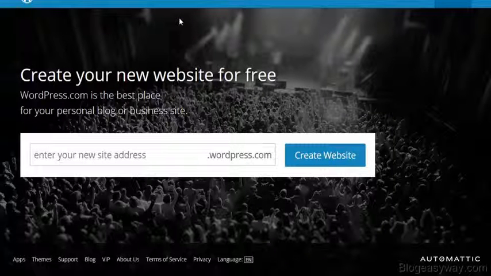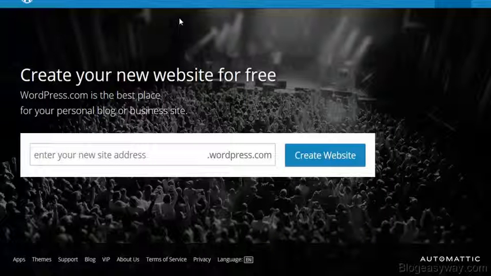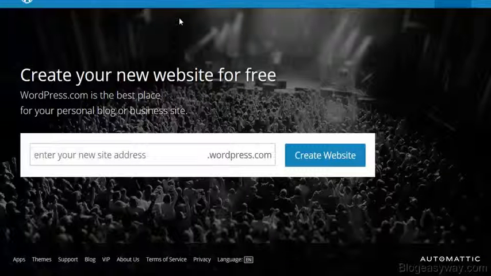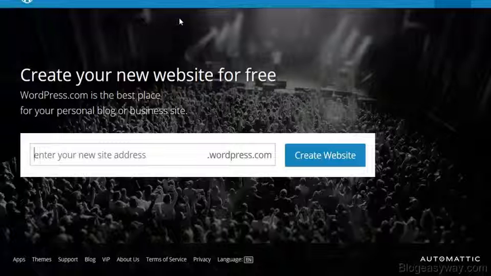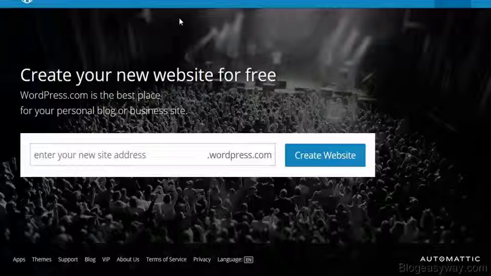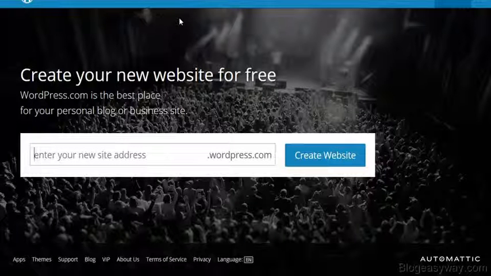Deciding between running your site on WordPress.com or self-hosting your site depends on your goals and particular needs. One of the great things about WordPress is that it's incredibly flexible. For example, you can build a site on WordPress.com and later move the content to a self-hosted solution, and the reverse is true as well. We will be designing a self-hosted WordPress site in this course. However, if you are running your site on WordPress.com, you'll find that many of the topics and techniques we will learn throughout the course will apply to you as well.